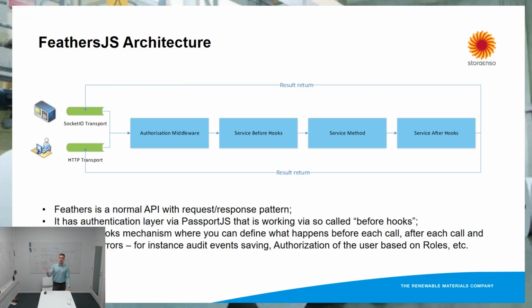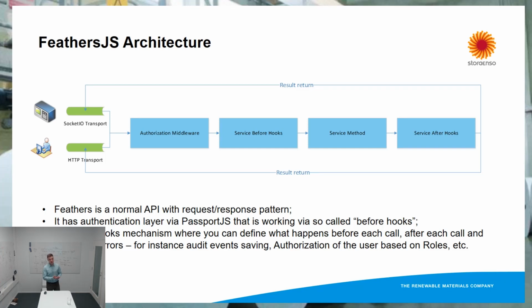So, FeathersJS architecture. FeathersJS is a special framework that was written by third-party people, not by us. It supports a so-called transport-agnostic API, which supports both transports, HTTP and Socket.io. First of all, you are making APIs with this, usually so-called CRUD APIs: create, read, update, and delete. You make post, get, put, delete requests to it like normally, but at the same time, you can do the same through the Socket.io transport.